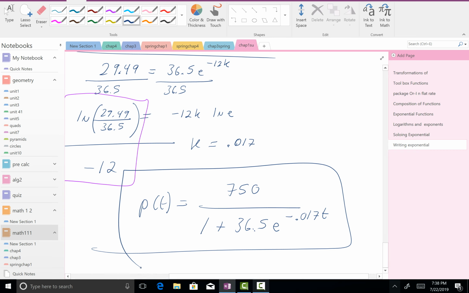So here's what it comes up with. This is not very good at all, so I don't know why it's giving me this crappy thing here. You can see this is a terrible fit. Let's try putting 745 in there, see if we can help it out a little bit. There we go. So you'll probably have to drop your carrying capacity in there, but you can try without. All right. So what it does is it tells us that A is 36.5 and K is 0.01. We already found this by putting that carrying capacity in there, but you might not have that luxury.